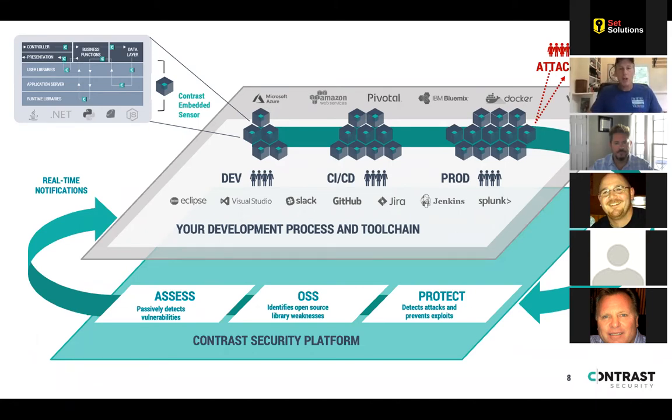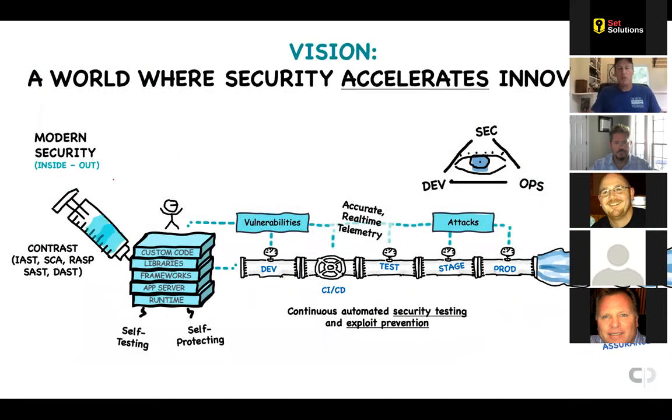Okay, so I just want to give you the vision here, and then we'll take a look at the product. So I just want you to imagine what modern security looks like. Contrast injects analysis into the application itself, and then as the application's being built in the normal development pipeline, vulnerabilities are getting discovered, they're getting fed back to developers, attacks are being identified, that feedback is going back to whoever needs it, including developers. And that feedback loop takes about 1 second, by the way. So you'll see, in the demo, you'll see real-time feedback on vulnerabilities. And what that does is it enables developers to know that they're secure.